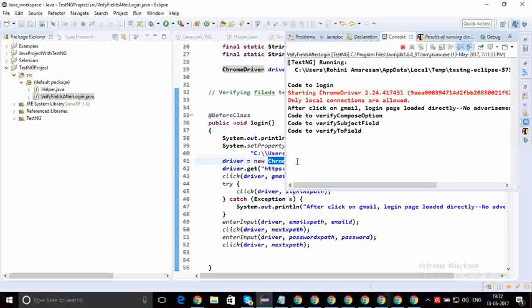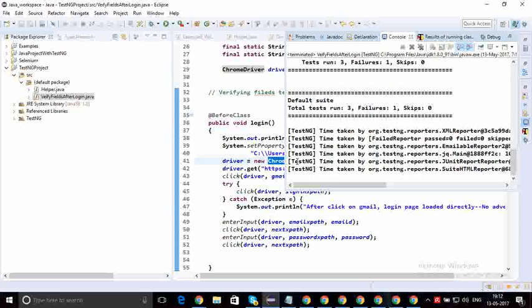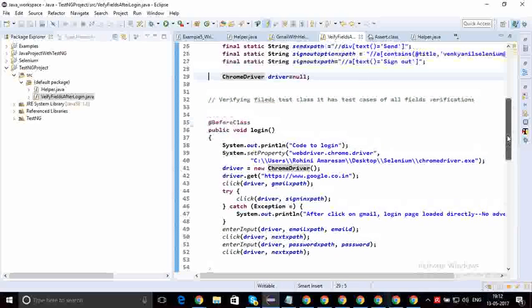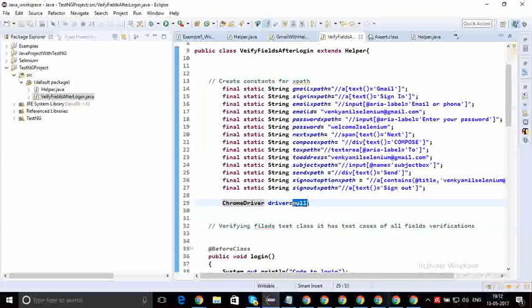This time also it looks like some are failing. We'll see what the issue is. Here also we are not giving any value to the driver other than null. At the top where you gave the Chrome driver equal to null, can we directly write new Chrome driver instead of null?